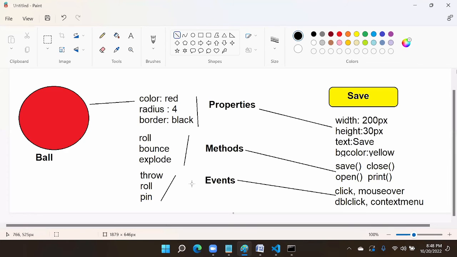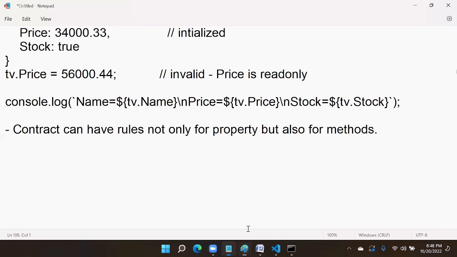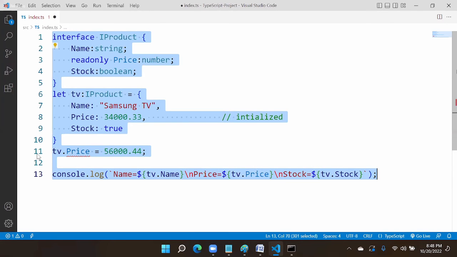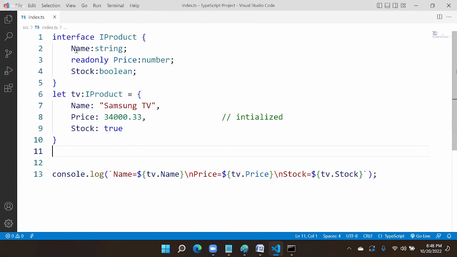Right? Now you have set rules only for properties. There are rules to define for methods also. For methods, we mention the rules like this. See here, we have name and price, and suppose I am removing this stock.